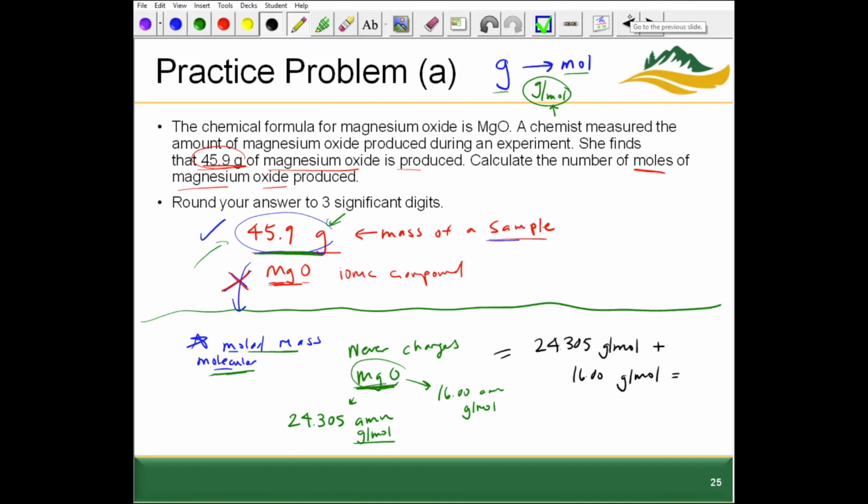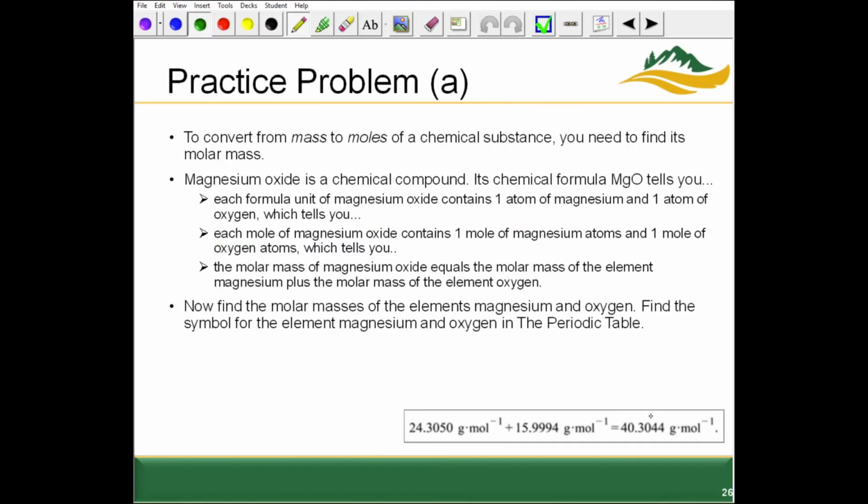So to find the molecular mass of magnesium oxide, we take the mass of 1 magnesium and 1 oxygen. So we would end up adding these two together. When we add those two together, we get this many grams per mole. Remember, if something is raised to the power of -1, it's really the same as it's in the denominator. So this is the same thing as grams per mole. So grams times mole to the -1 is the same thing as grams per mole. Okay, so just a quick reminder on that.